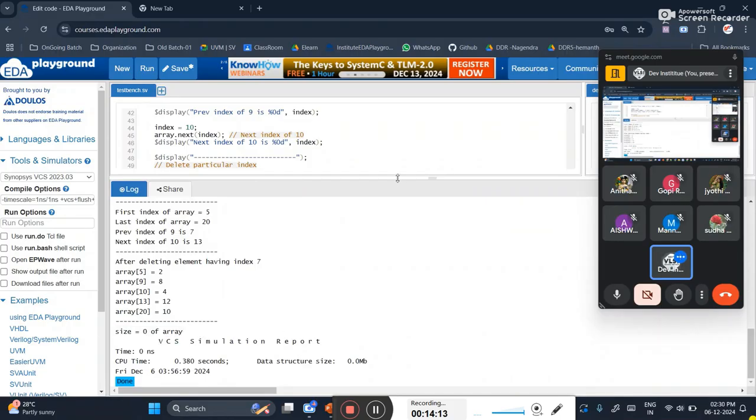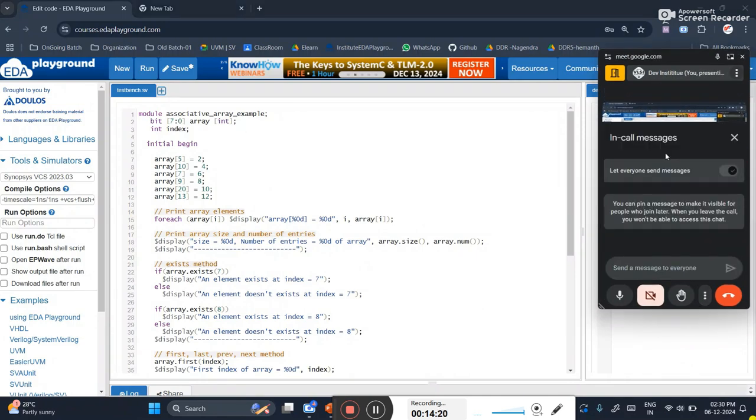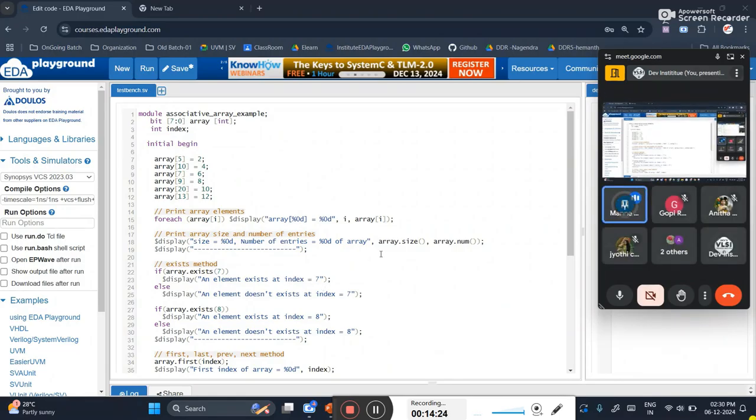Okay, so is this associative array clear? Is this code clear? Any doubts here? Ma'am, one doubt, ma'am. Yes. Ma'am, when we are assigning another value for the same index, what will be the value, ma'am? I didn't understand. Overriding will happen. Means you are telling that for 5th address you have assigned some value. After some time you want to change the value. Means overriding will happen. That's it. Okay, ma'am.